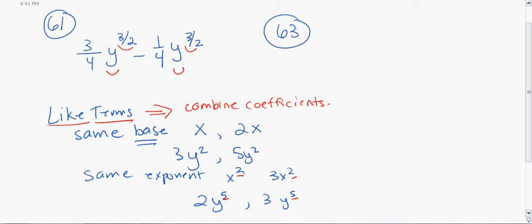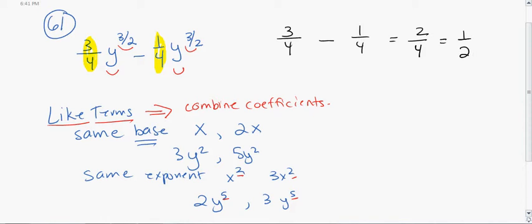So what are our coefficients? Our coefficients are 3/4 and 1/4. I'm going to get rid of this number 63 over here. Let's just think about the 3/4. 3/4 times this stuff and 1/4 times that stuff, the y to the 3/2 power. If I were just going to combine fractions, like if I just gave you the problem 3/4 minus 1/4, you would say, oh, well, that's really easy. It's just 2/4. Right? We want to subtract the numerators, but the denominators stay the same. And then I'm going to reduce that, and I'll end up with 1/2.